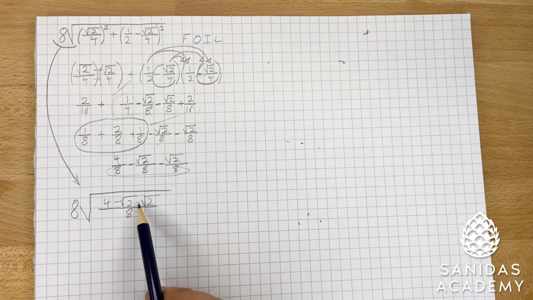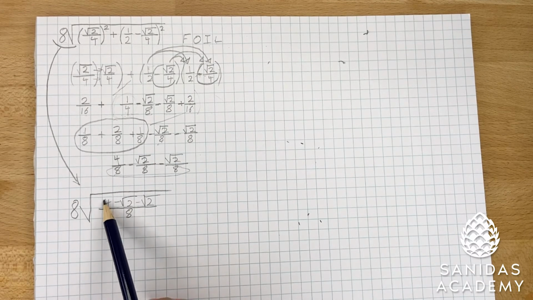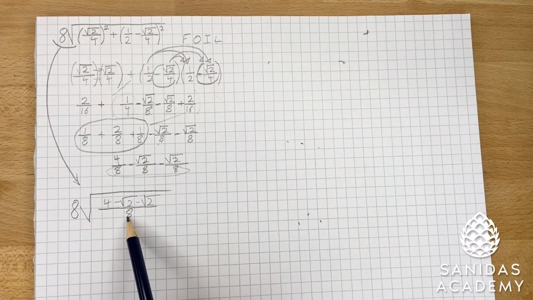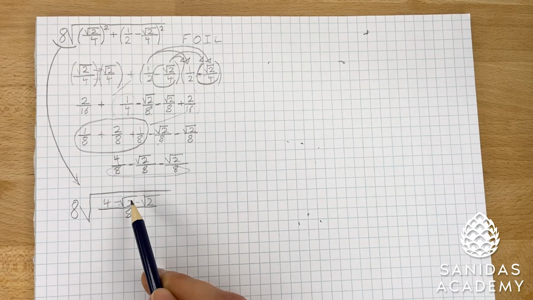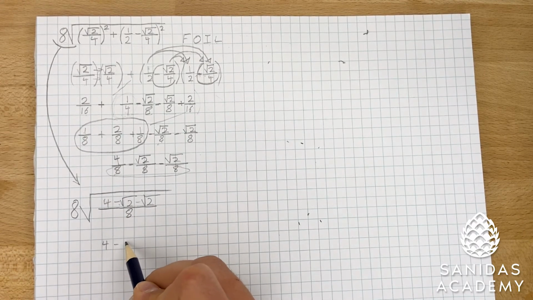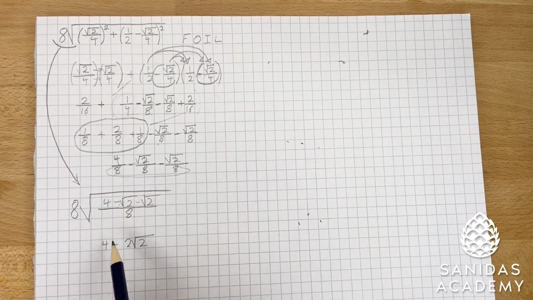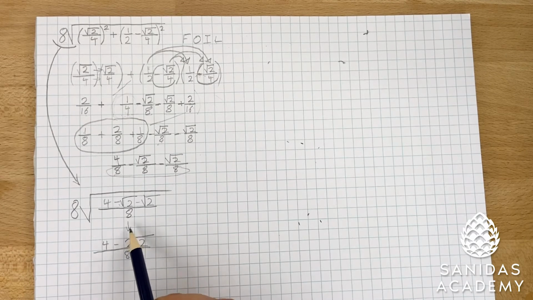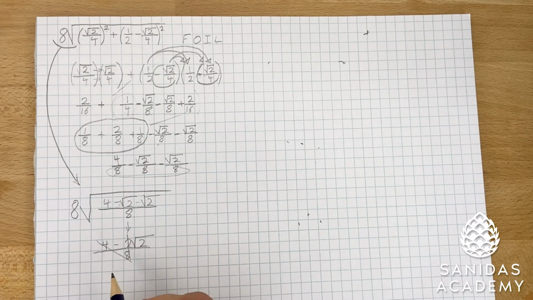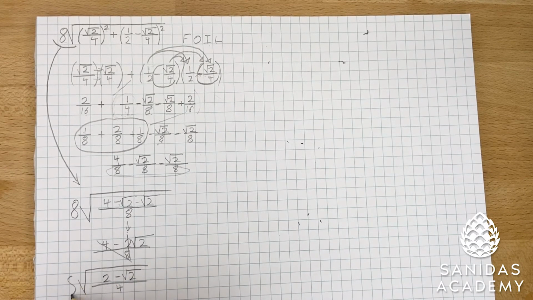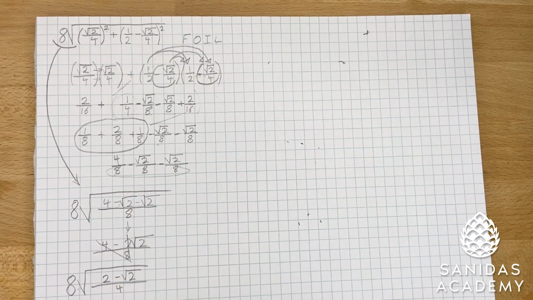These individual terms can be manipulated. So we have this one, 4 over 8, and we have negative square root of 2, negative square root of 2, which is the same thing as negative 2 square root of 2. So 4 minus 2 square root of 2, or 2 times square root of 2, over 8. We're going directly down now, and now we can divide both of these by the same thing. So the 4 divided by 2 will turn into 2, and this 2 divided by 2 will turn into 1, or just not exist there. So we have 2 minus square root of 2 over 4, because 8 divided by 2 is 4. And we put these all back under our big square root sign.